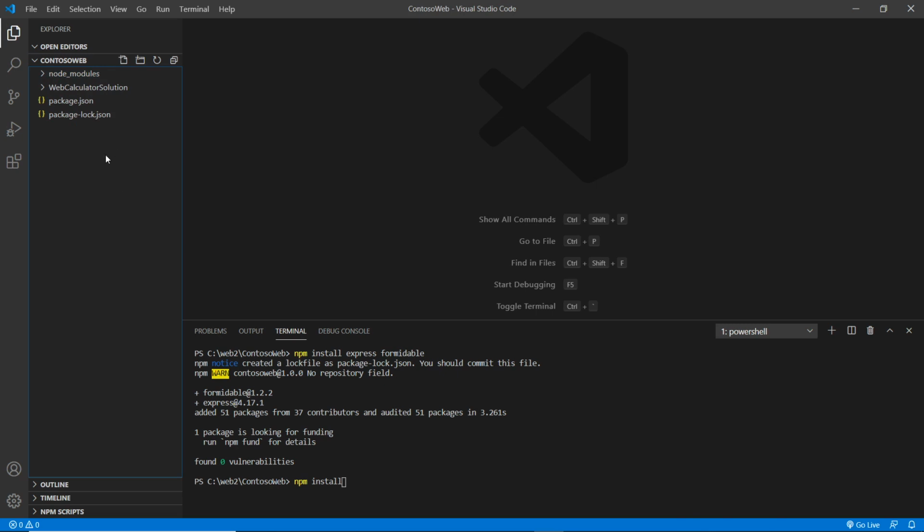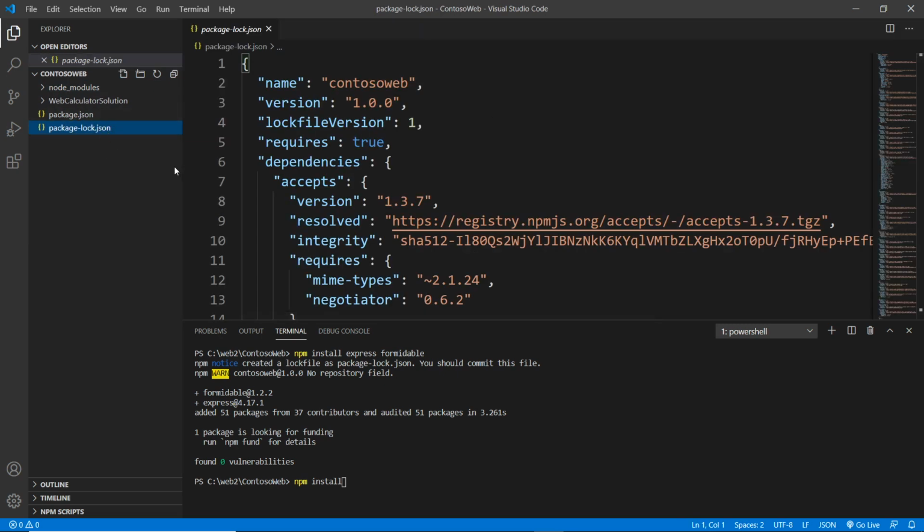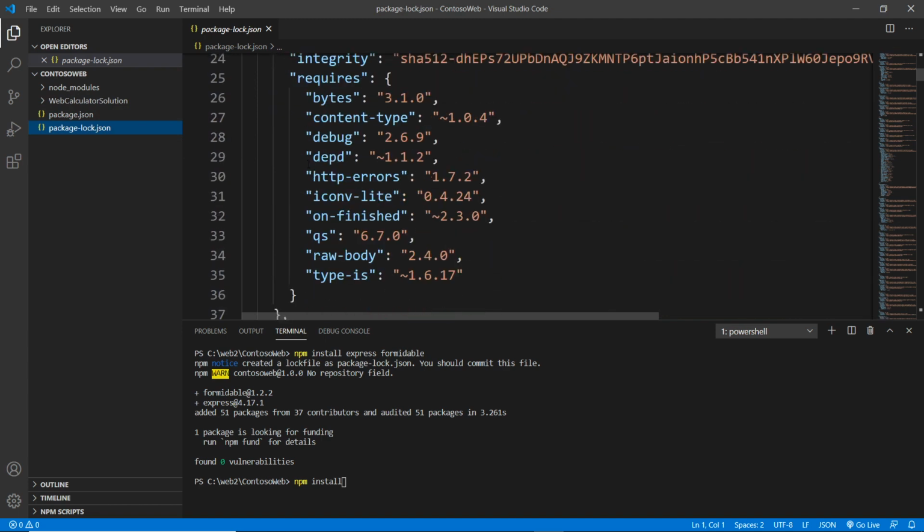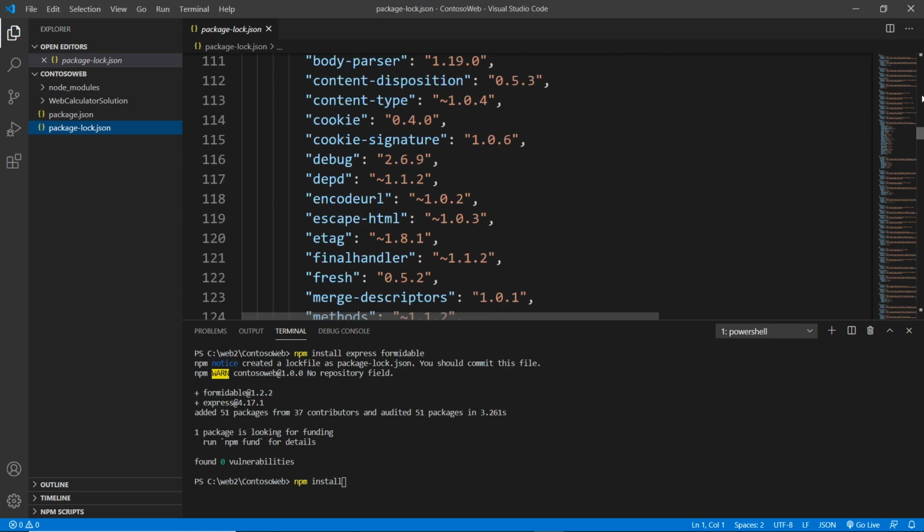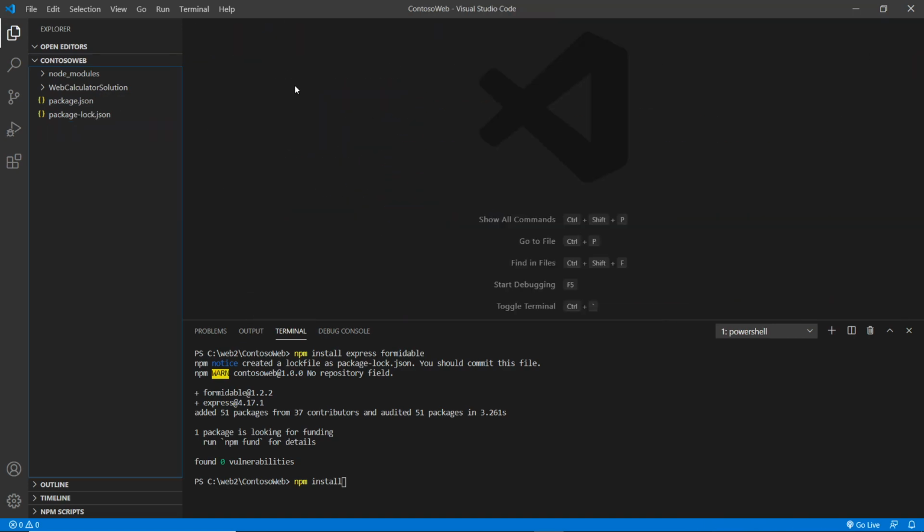And it also created a package-lock.json. So again, don't make any changes in here unless you know exactly what you're doing. This is again just a file to keep track of all your packages. Okay, it has a lot more than your package.json file. As you can see on the right side, the little mini map tells you how many things it has. So just don't touch these two files, and do include them in your package distribution. All right, so now we've got that set up, and then you can go ahead and do the next step.